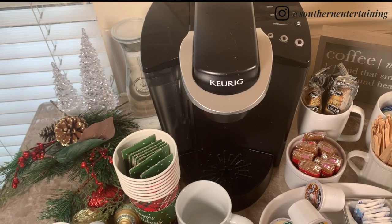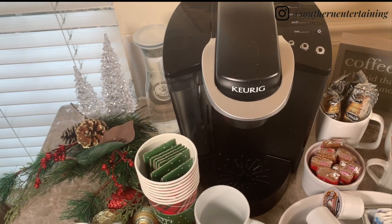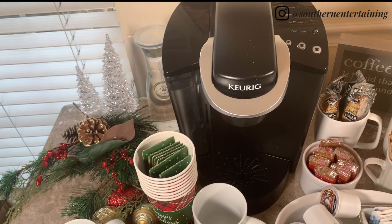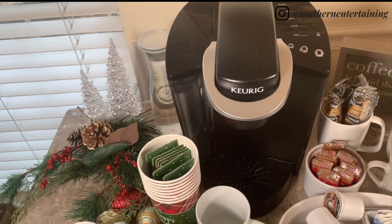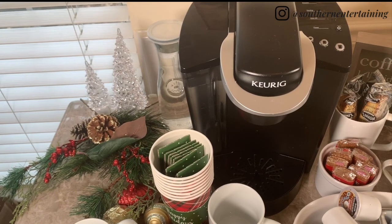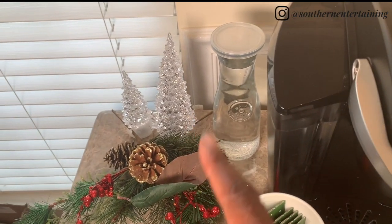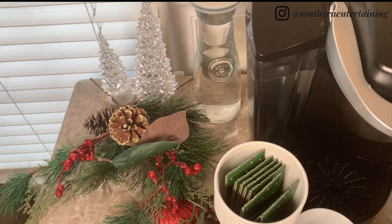So since this is during the holidays, we are going to make a Christmas theme coffee bar station. Now, whenever I set up a coffee bar station or whatever I'm serving, whether it's desserts, hors d'oeuvres, dinner, I always like to use props because it just kind of takes it up a notch. So that's what we're doing today. I have just some Christmas picks over here, Christmas trees, and then we have some ornaments that are down here that we're going to include.